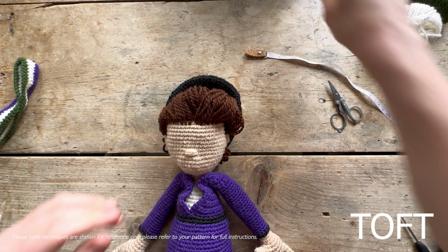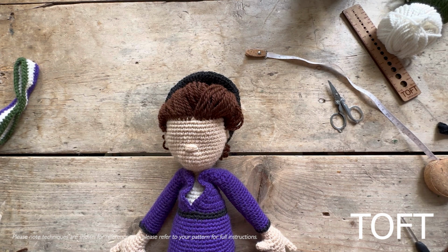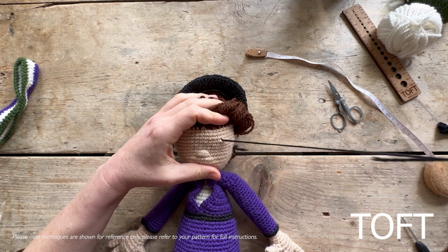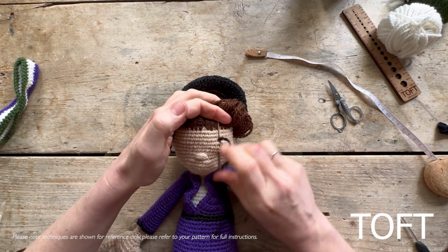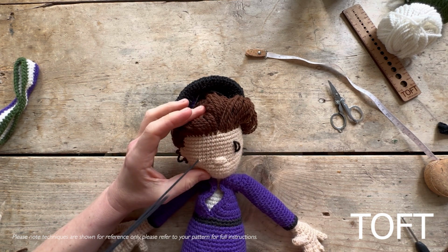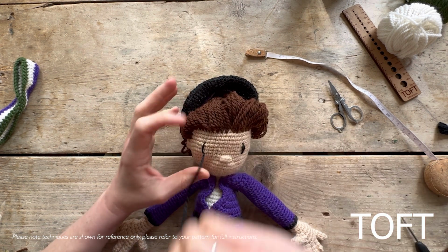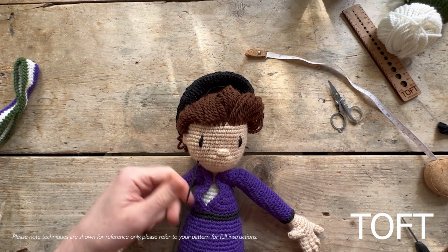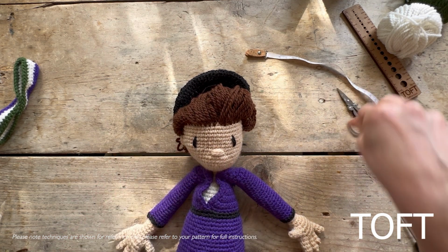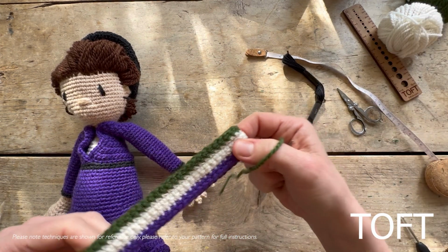So last things to put into place will be her eyes. So I'm just using a black length of double knit for her eyes. Like that. And then probably one of the hardest bits, but definitely well worth it, will be using your thread to embroider Votes for Women down her sash.